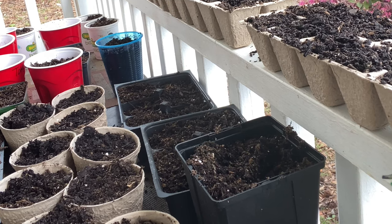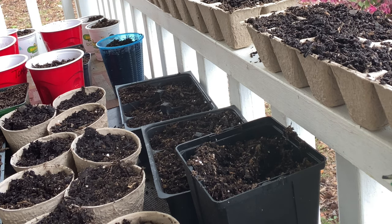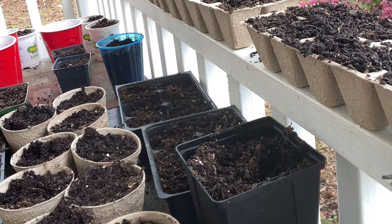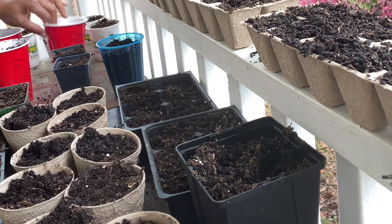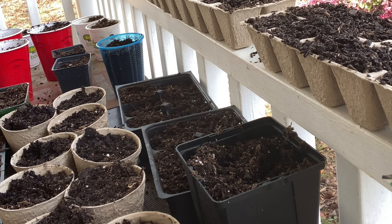I'm doing more watermelon. I do want to do some watermelon in. I'm gonna do in, oh, I put something in here. Broccoli's in here. I do remember that now. Oh, broccoli's down here. Okay, so we're gonna do watermelon in these. But this watermelon is gonna be the orange tender sweet. Finally, the seeds that I can deal with. I'm gonna do two in each.